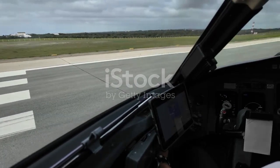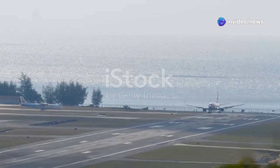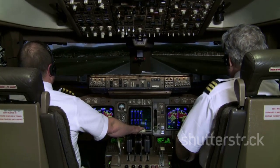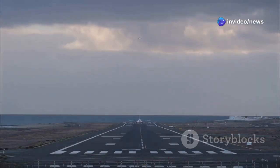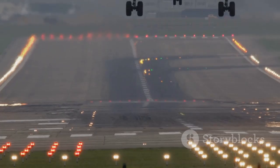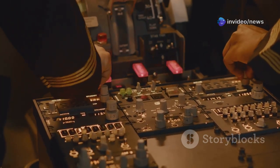Section 9. Safe Landings and Takeoffs, a Symphony of Technology and Skill. Every safe takeoff and landing is a testament to the seamless interplay between technology and human skill. It's a carefully choreographed dance that relies on precise calculations, sophisticated instrumentation, clear communication, and the pilot's experience and judgment. From the initial calculations of takeoff distance to the final touchdown on the runway, every step in the process is crucial. The runway markings, approach lights, and glide slope indicators provide essential visual guidance. At the same time, our training, experience, and judgment allow us to interpret these cues, assess the situation, and make the right decisions.